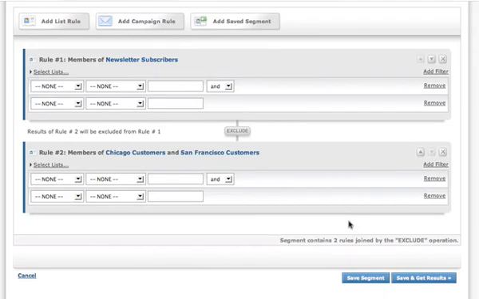But some of my customers are on my subscriber list. I don't want to send them the same deal again, we'll say 3 days later. So just to make sure they're suppressed, I say anyone who happens to be on my customer list for Chicago and San Francisco, those people should be excluded from this new list I create of my newsletter subscribers.